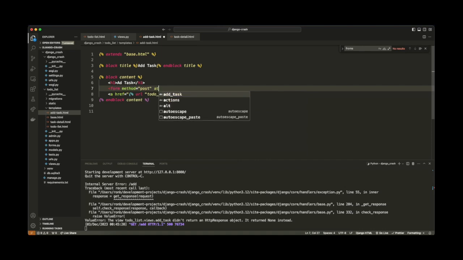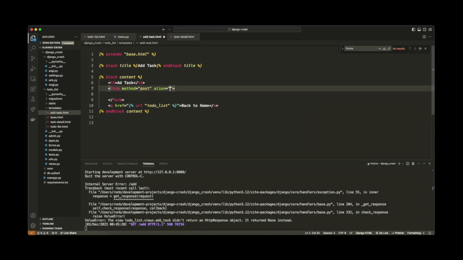Okay, so then we're going to set an action, and this is an interesting part, guys, so please pay attention. Let's just first go ahead and close out this form like that. Let's just hit enter there. Okay, so for the action, let's make sure it's spelled correctly, A-C-T-I-O-N. So for the action, if you guys know basic HTML, you'll know that the action is normally the URL to which you would post this request. So for example, if you wanted to go to a success page, you would do /success normally, right?